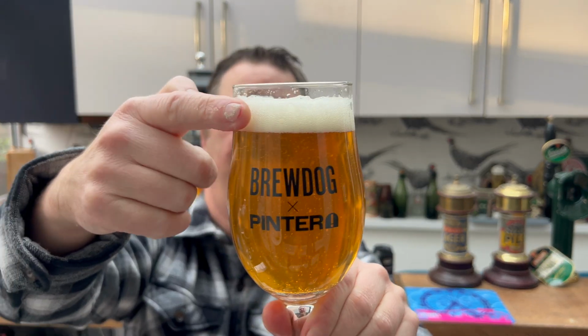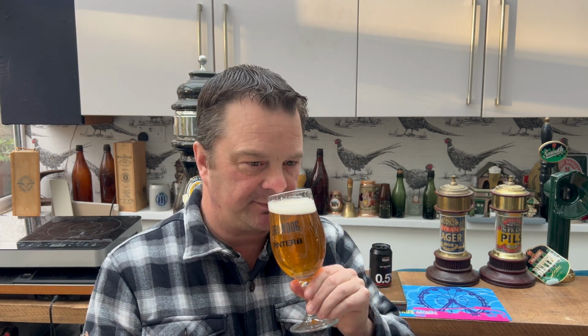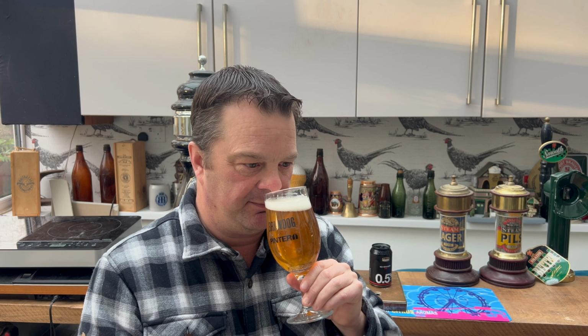Beer in the glass. We got a 1 finger white head. Good levels of carbonation there. And it's a golden amber coloured beer. It's clear as well, there's no sediment in there whatsoever. Let's get the aroma then. It smells pretty decent. There's a combination of a few things going on here. There's definitely a hop present, a slight grapefruity, citrusy hop in there. It's slightly spicy, slightly peppery, and then it's quite worty, quite malty and worty.